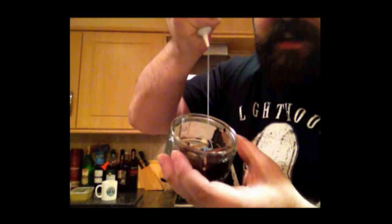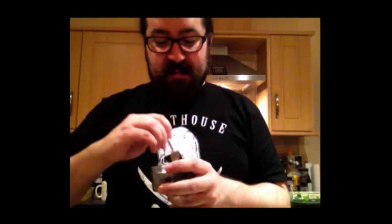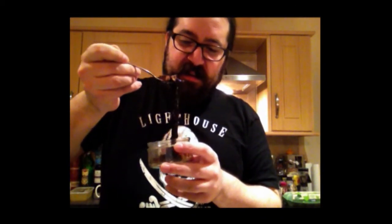Oh, that looks beautiful, don't you think? Don't you think that looks lovely? Yeah, this is going to taste delicious. Maybe delicious. Maybe not delicious, but we'll find out. I'm willing to give it its chance. Let's mix this up a bit. This is not mixing. None of that is mixing. That is just sitting on top of itself and looking worse the more I'm moving it around. Just move it around. Oh, why? I'll get a bit more of that stock thing. Oh, come on. Just get a good lump.